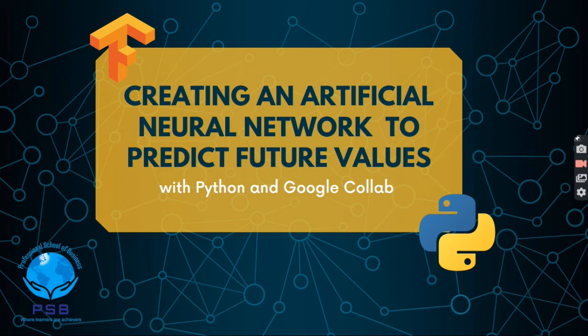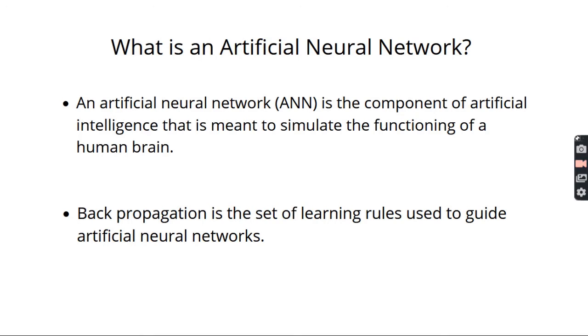And today I'm going to be teaching you how to create an artificial neural network to predict future values, to implement ANNs in business and to solve business problems. The tools that I'm going to be using today are Python and Google Colab. So let's get started. What is an artificial neural network?